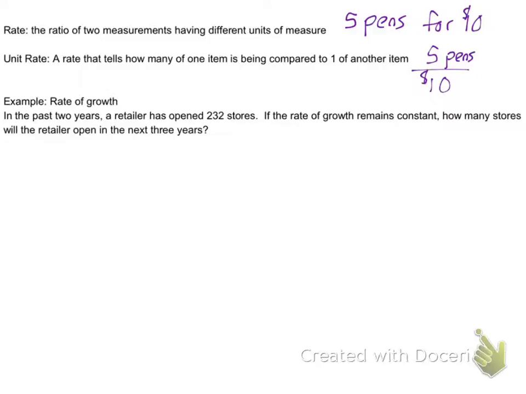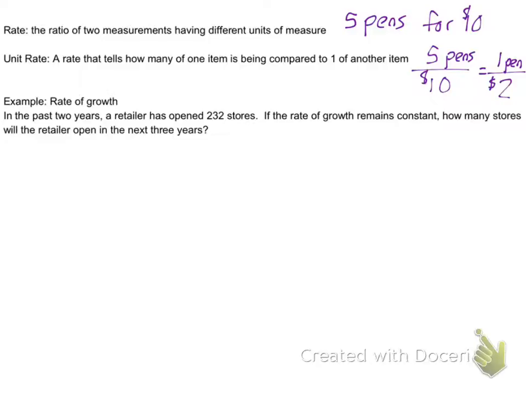The unit rate, guys, would be that particular fraction reduced to get 1 pen. So you just divide. So I can divide the top and bottom by what? Not everyone's sleeping, just a few. What's the rest of you guys going to say? What's my unit rate? Oh, 2. Equals 1 pen for $2. So now I can use that unit rate for next time and say, what if I wanted to buy 100 pens? How much is it going to cost me? $200. Right. $2 per pen. Okay? So, here we go.